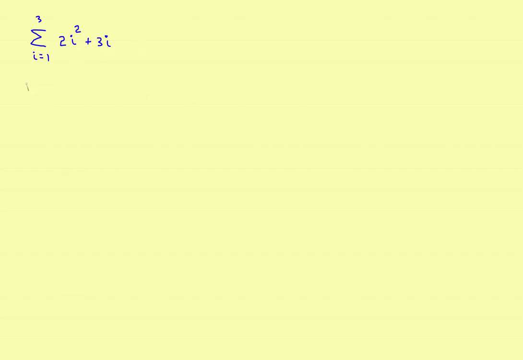So what this one's going to be, and again, you're going to have 3 terms altogether. So for my 3 terms, when I is equal to 1, I would have this. I'll put the whole thing in parentheses. 2 times 1 squared plus 3 times 1. So everywhere you've got an I, plug in a 1. So that's where I is equal to 1. Then you're going to add this to 2 times this time I is equal to 2. So 2 squared plus 3 times 2. That's where I is equal to 2.